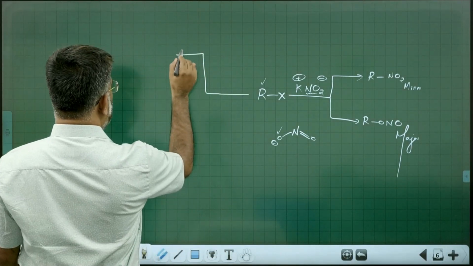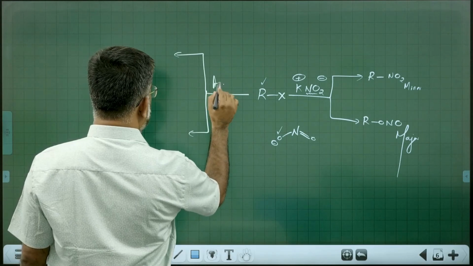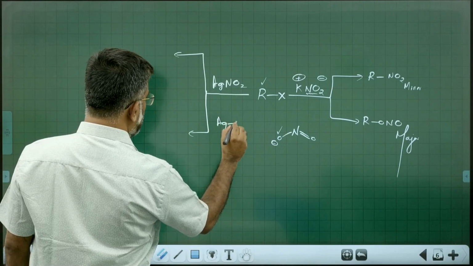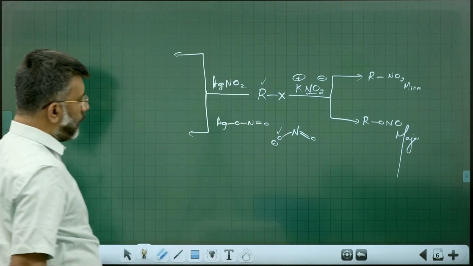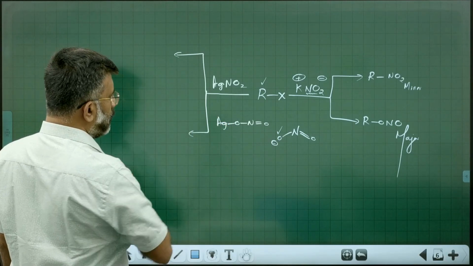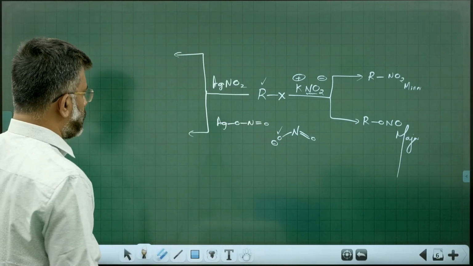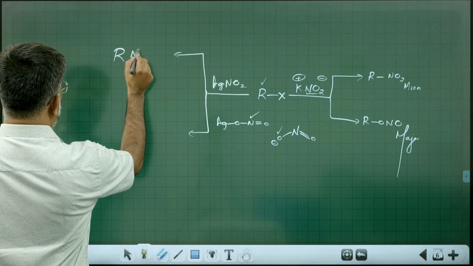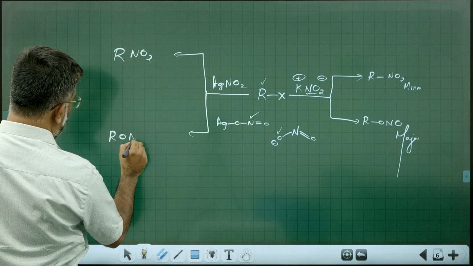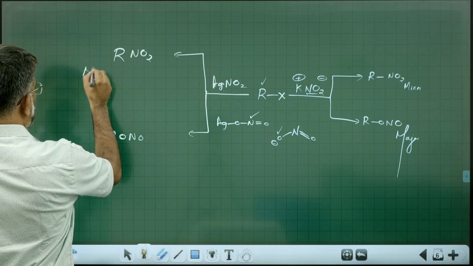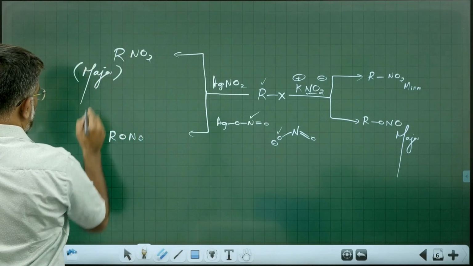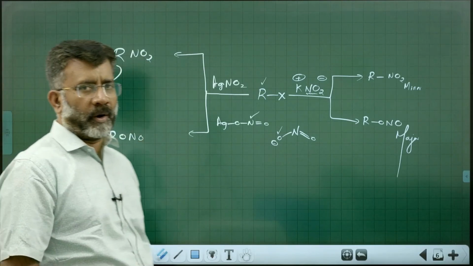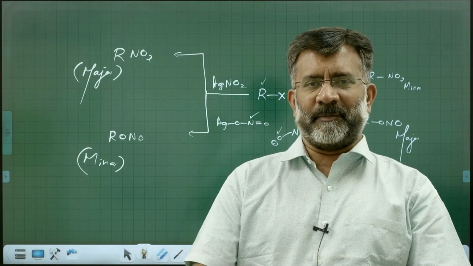Meanwhile, the same reaction when we are talking about silver nitrite, the scenario is just opposite. If it is treated with AgNO2, silver nitrite, this is a covalent system. Oxygen is already bonded to silver and is not completely ionized. So what happens is the free nitrogen will make a bond, and again you are getting RNO2 and RONO as products, while here RNO2 will be the major product, and RONO is going to be only the minor product.